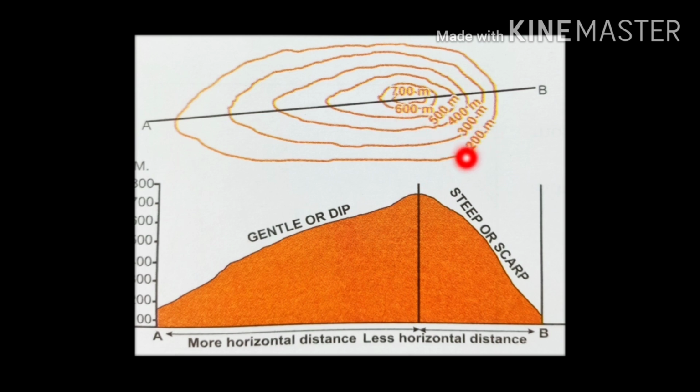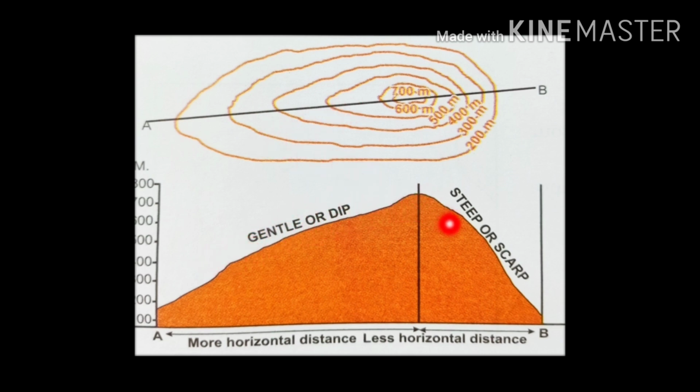Students, you can see here the difference between contours is 100 meters. The first one is 200 meters and the next one is 300, 400, 500, 600, and if we move to the center, the height there is 700 meters. And you can see this side the contours are close to each other, whereas on this side the contours are far from each other because this side of this particular landform has a gentle slope.